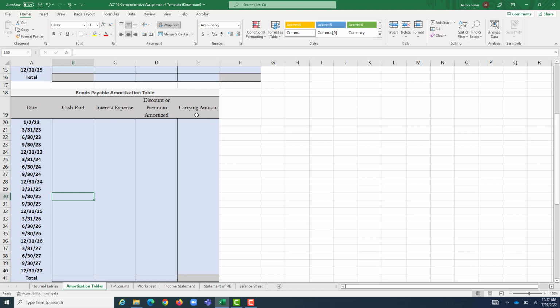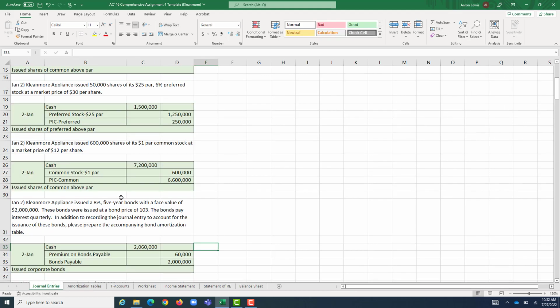If you need something to put it in perspective, think about it like that is how much we would have to reasonably pay if we wanted to pay off our bonds early today. The first date that we have is 1/2/23, which our journal entry, if I go back over, shows us was conveniently the date that we issued these bonds. The carrying amount, if we turned around on the same day and said, never mind, we wanted those bonds back, I don't think our investors are going to be willing to take just the $2 million back. They paid a premium thinking they were going to get higher points of interest over 5 years. If they're not going to get it, they're going to want the full amount back.